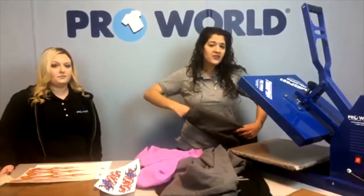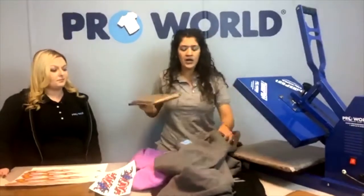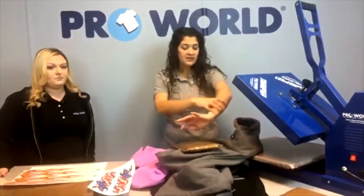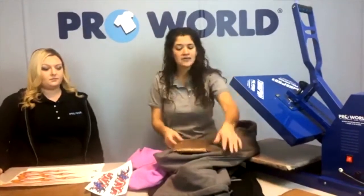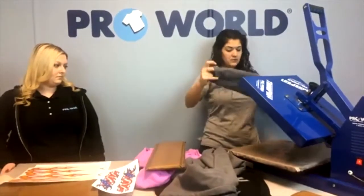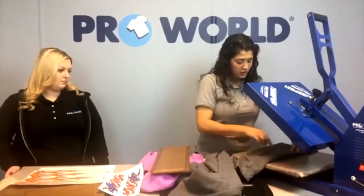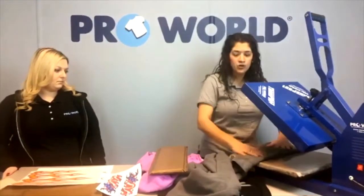So we need the sleeve pressing pillow, or this could also be the pant leg pressing pillow, to get that design in the right spot for you. Because you don't want to take your sleeve and go like this and say, well, this will be fine. It could be, but you have wrinkles. There's a lot of maneuvering.